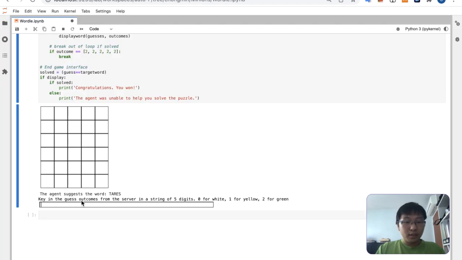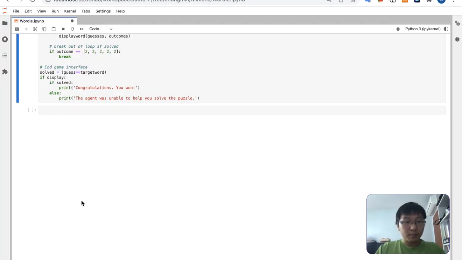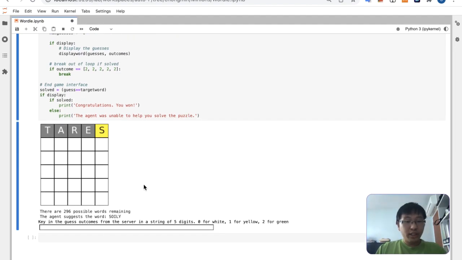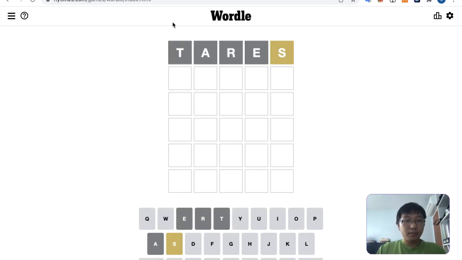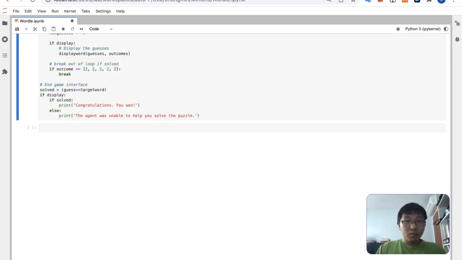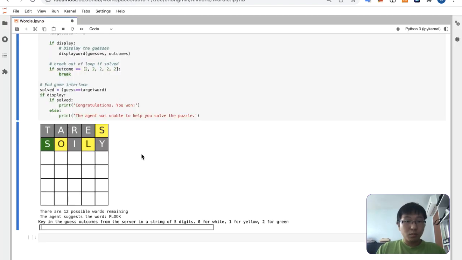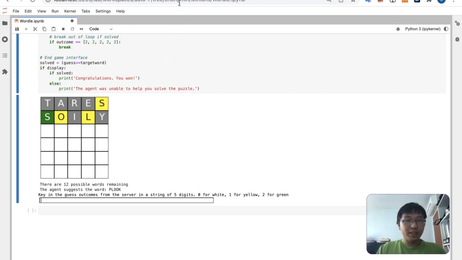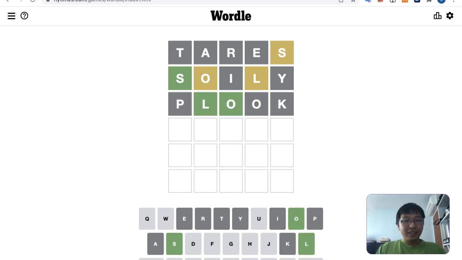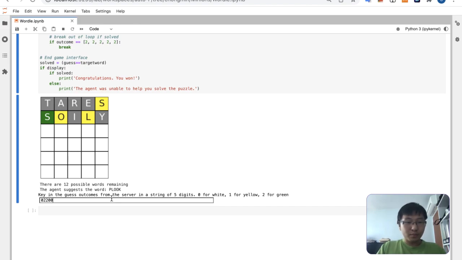So this is a bad one: 00001. The agent suggests soily. Okay. 21010. Fluke. What is fluke? 02200. Then the agent suggests a word starting with SL.